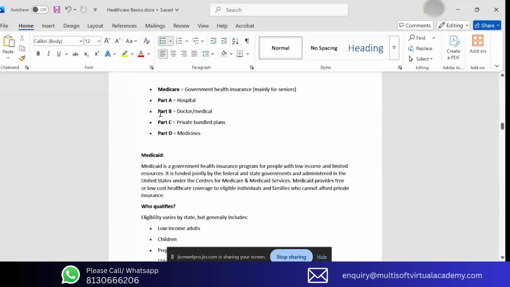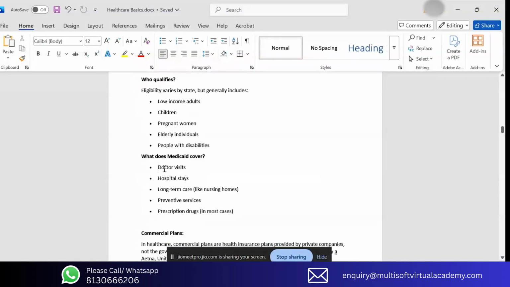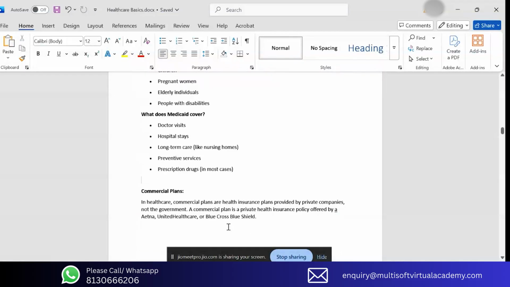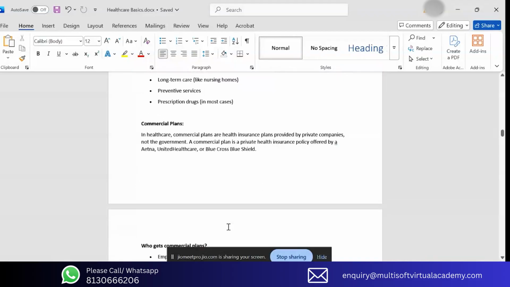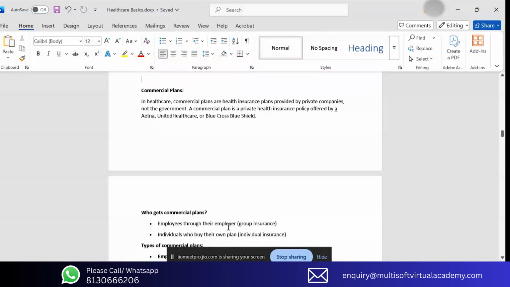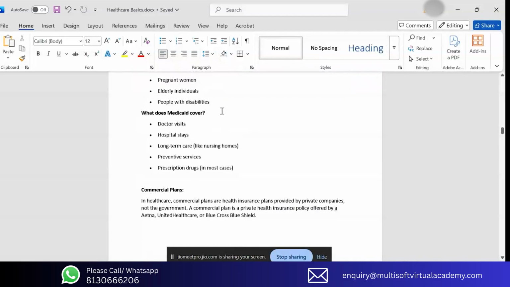I'm saying what is covered because, even though both Medicare and Medicaid are government plans, and even if it is for low income people with less premium, it also covers to the max, where the federal and state government make the people benefit. So this is about government plans. Government plans are Medicaid and Medicare.